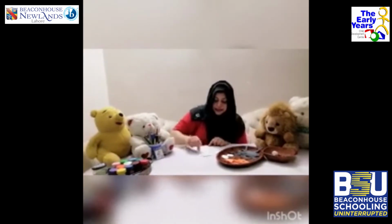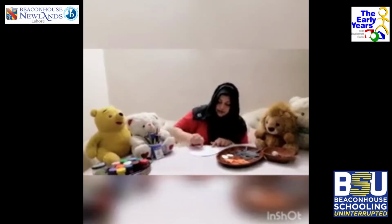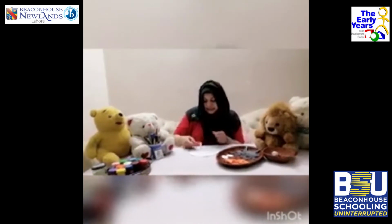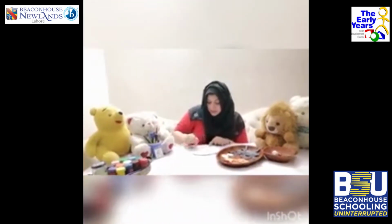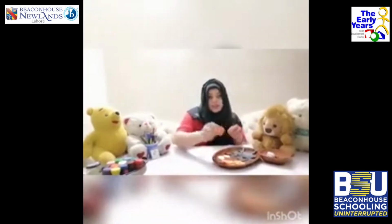First we need glue. Spread all the glue on the circle shape chart paper like this. I'm going to spread all the glue, spread like this all around, round and round. Try to apply it all around on the circle like this. Now it's done.